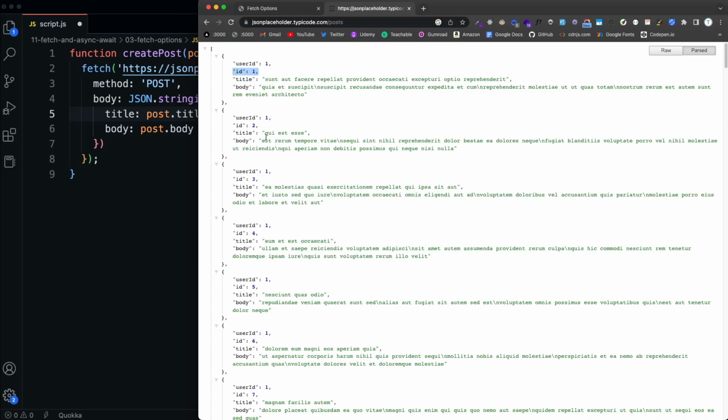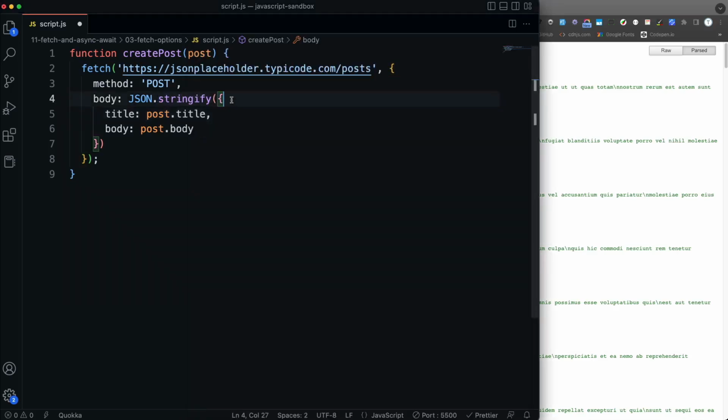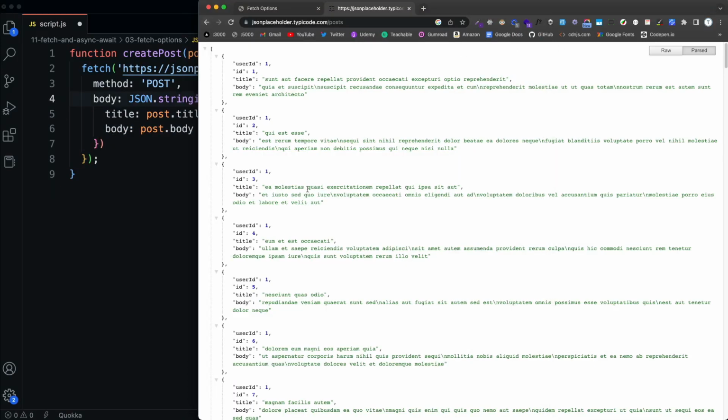But the ID is always, not always, but in most cases, going to be created automatically, and it's going to increment automatically. If you use a database like MySQL or Postgres or MongoDB, most of the time the ID is created automatically. So when you make a post request, you don't have to specify an ID. The server does that for you, including this mock or fake REST API.